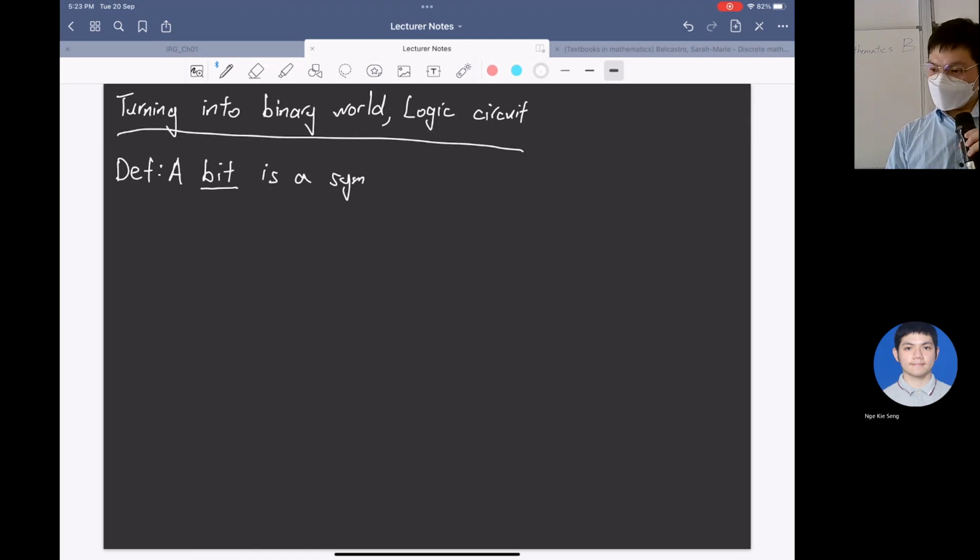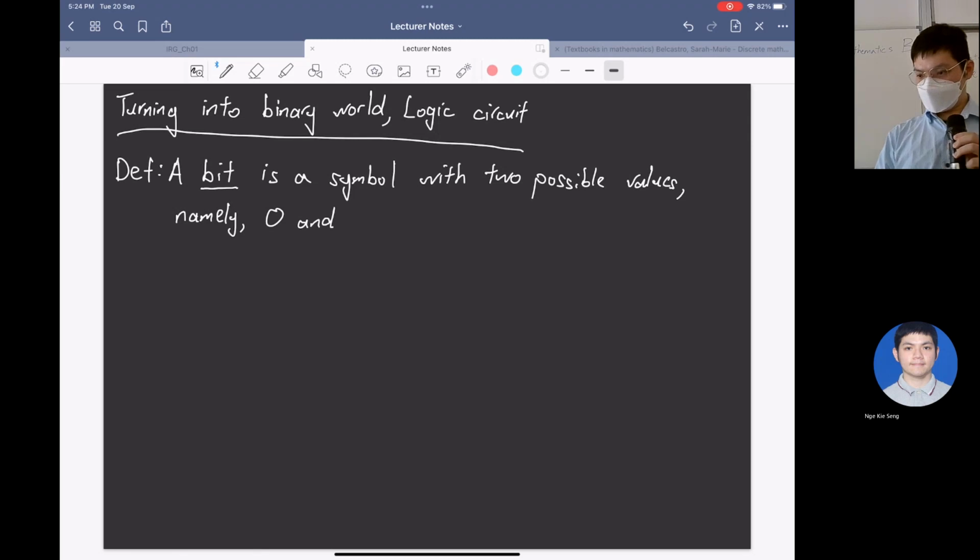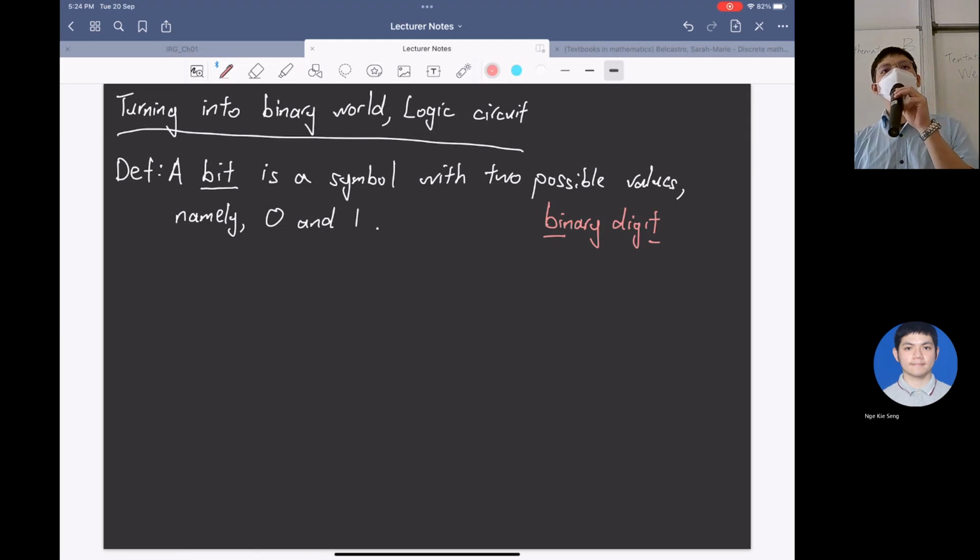A bit is a symbol with two possible values, namely 0 and 1. Okay. So how does this bit come about? It's actually binary digit, bit.